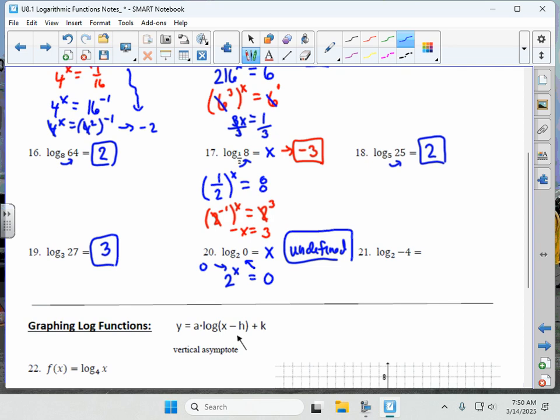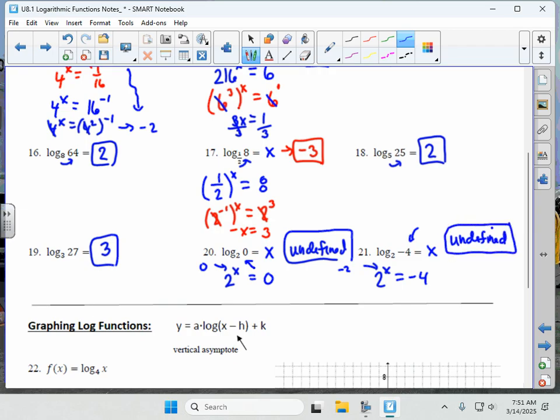All right, and then 21, log base 2 of negative 4. Again, you would try to find 2 to what power would get you negative 4. If you try to throw some numbers in there, positives or negatives, even if you put in a negative 2, remember a negative 2 would result in 1/4, not negative 4. So this number right here is not allowed to be negative either. This is undefined, because you're never going to find an exponent.